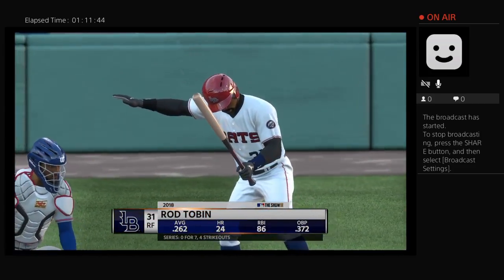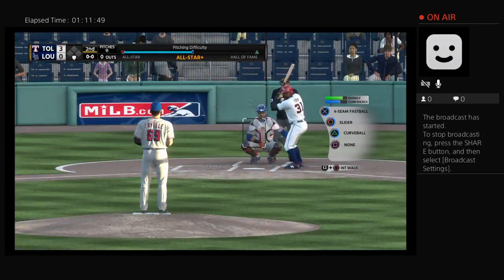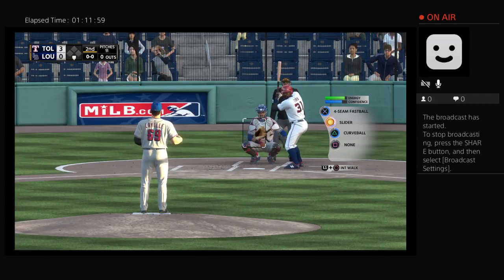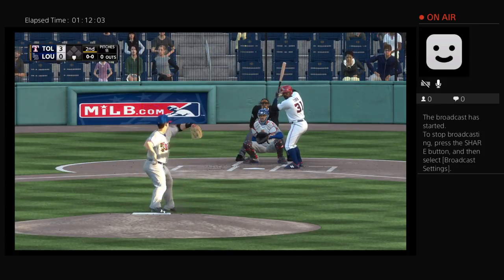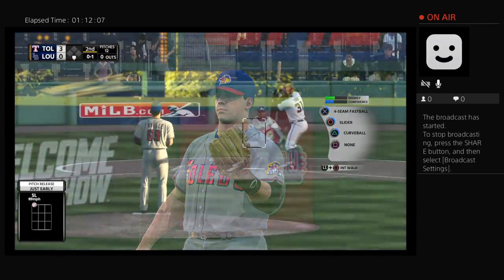Leading off the inning, Rod Tobin, as they'll look to get something going here and even this game up. Hey, we're still in the early stages in this one. They're only down by a couple of runs, but it's really key for this leadoff guy to try to get on and get a big inning started. Here comes the first pitch. Leaves a slider up high, but it's taken for a strike.